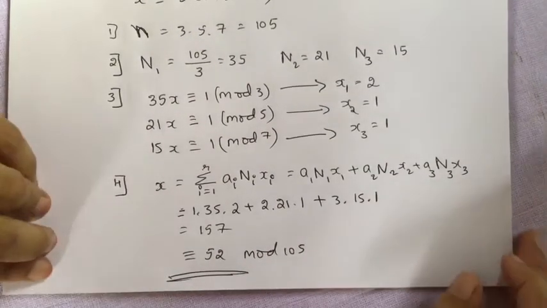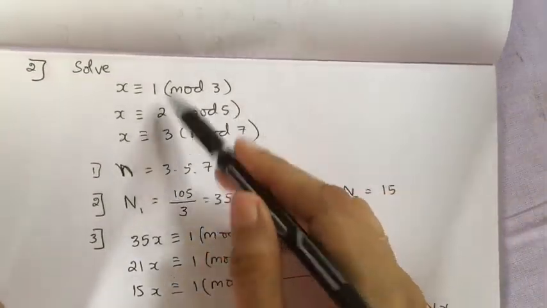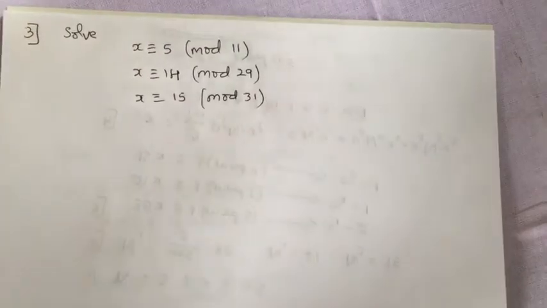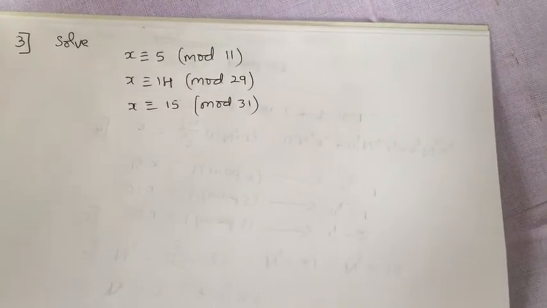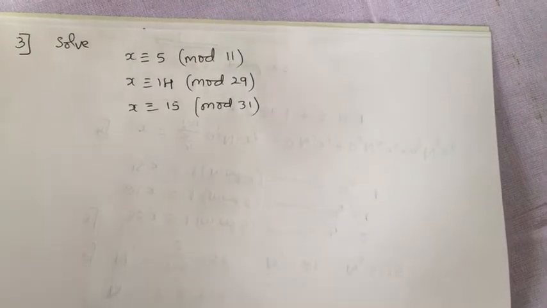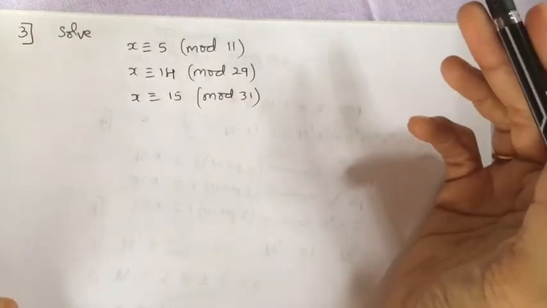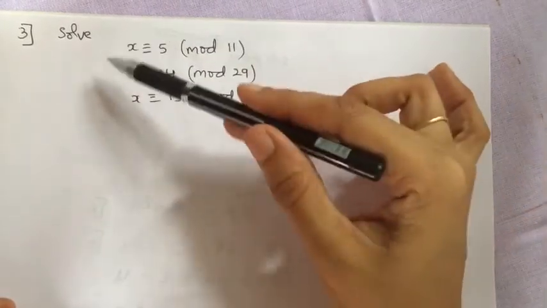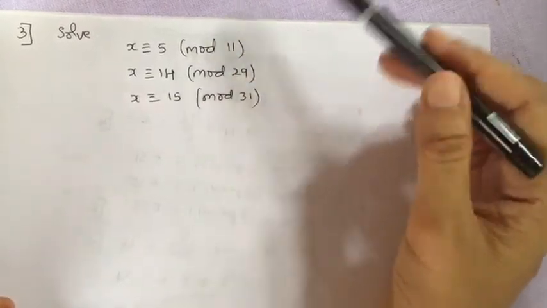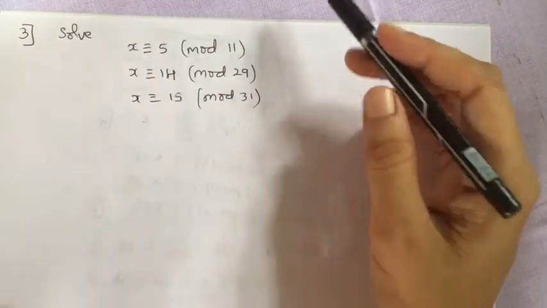I'll take up one more, which is quite different, meaning I'm getting larger values. Let us see how. This is the next problem. This is quite challenging. In fact, you have got these n1, n2, n3 as large values. So you have to be very careful when you are answering such questions. Be careful while copying from your question paper or textbook. Don't make any mistakes.